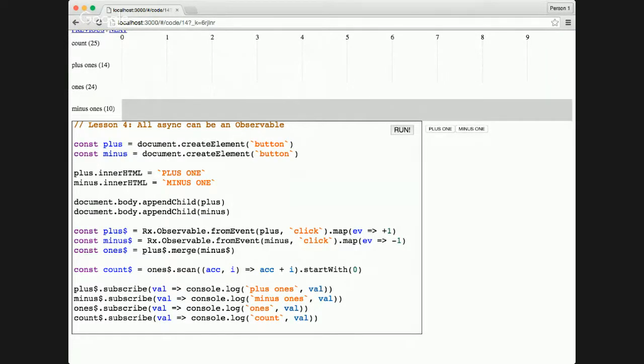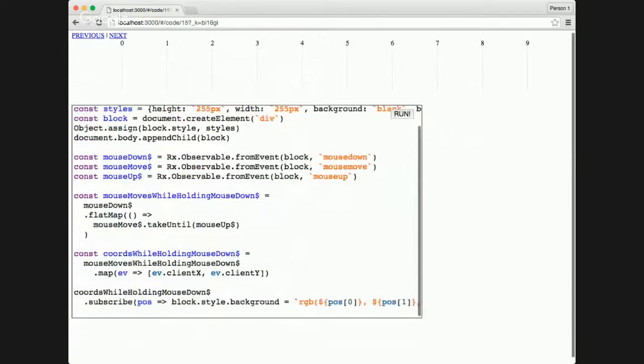Aside from this stuff here, there's not really any imperative code, and there's not really any setting of variables going on. Count depends on how many times we click the plus button, and it depends on how many times we click the minus button, but we're not actually setting any variables here. We have hard dependencies between the +1s and the -1s and they end up creating this count variable. And there's no side effects. We don't fire off an event handler or anything. There's a very clear data flow and chain of dependency in this little mini application.